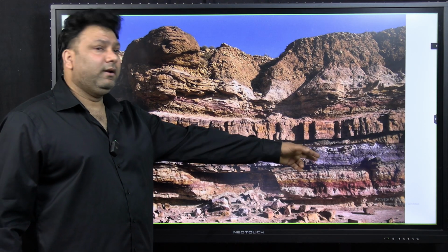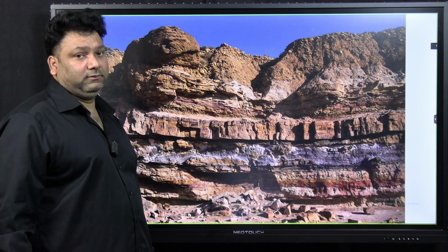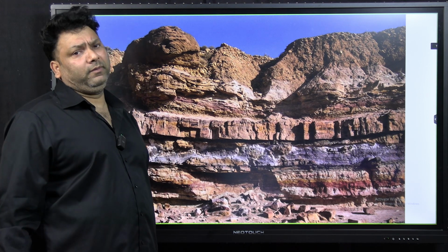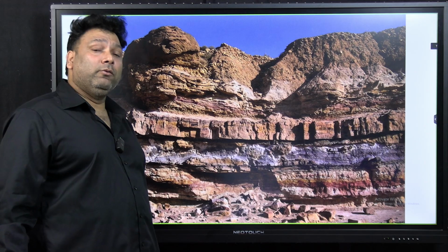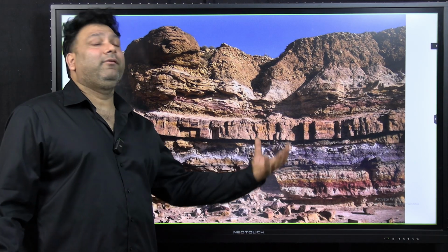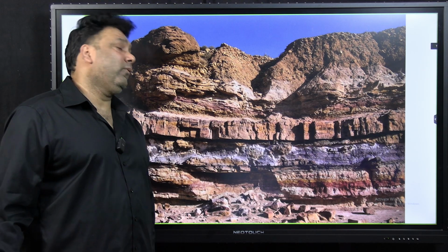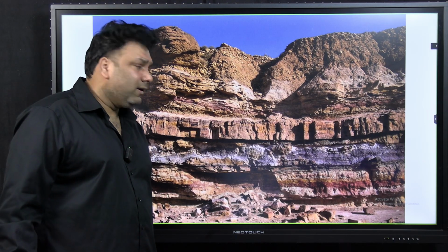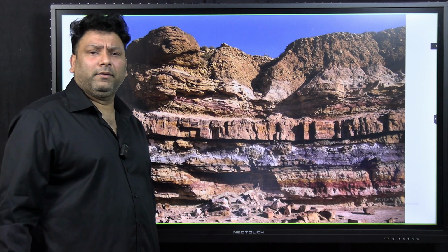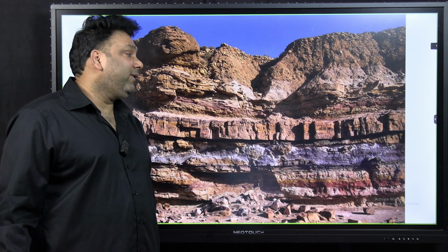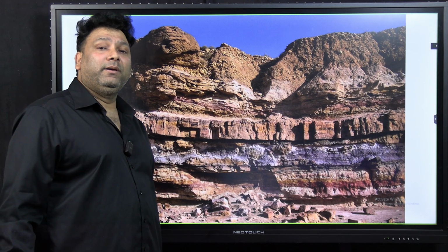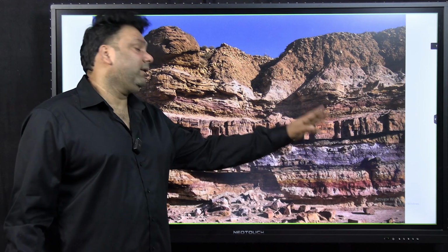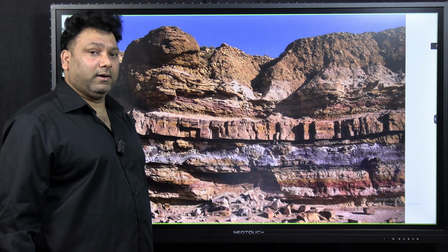See, here the rock is white in color. Now why is this white in color? Because maybe during those times, millions of years ago, in the ocean, the marine activity was very high. A lot of marine organisms such as foraminifera or zooplanktons were more in number, and when they die, they deposit a very large amount of calcium carbonate. So that's why the rock becomes white in color.